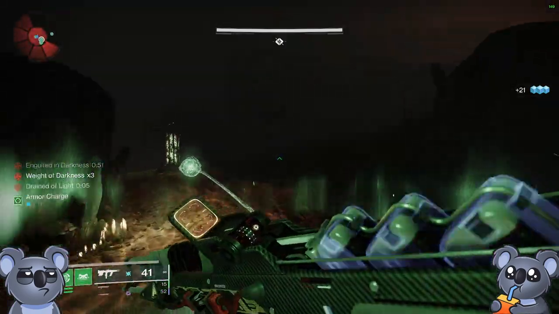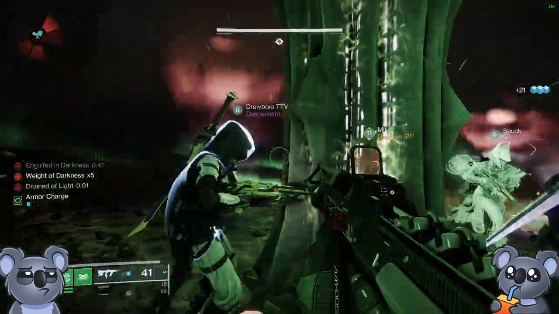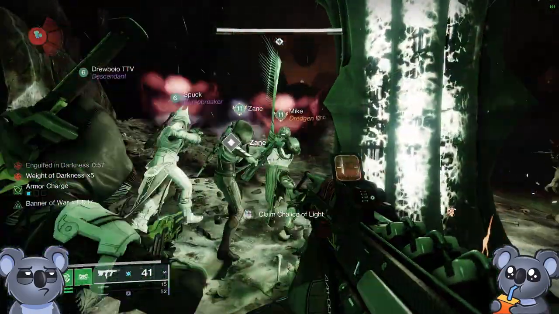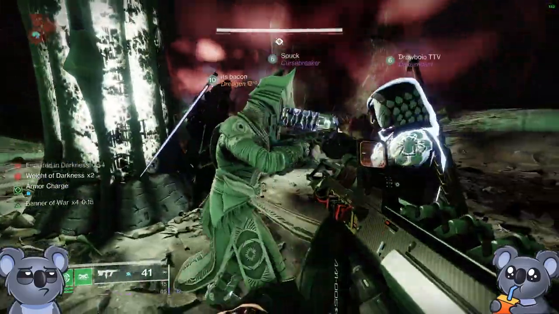Alright, I got this one. Okay. This we need to make sure we fully expend, because we want to get up that hill. 1, go. Enlightened. Okay. Zane, let me know. I'm a half stacks. I'm a half. I'm taking chalice. Three quarters.